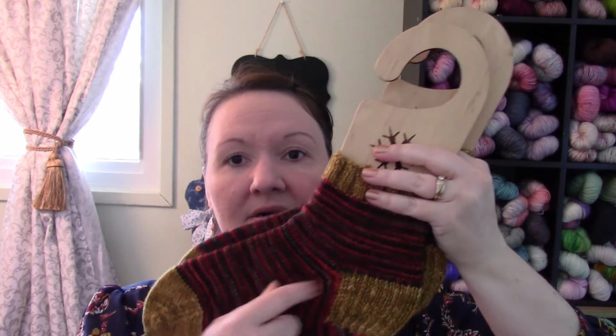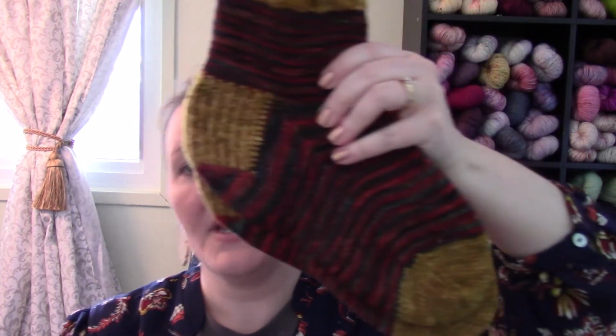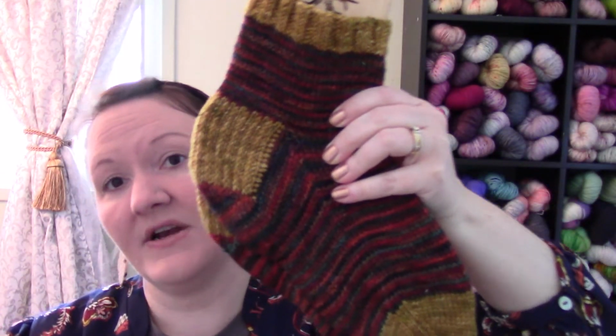What are you going to do? But I love the yarn. The yarn I used, this really pretty striped, let's see, there's red and blue and gray and all beautiful colors, is Malaburgo in the colorway Marta. So that's really beautiful. It's very soft. And then the contrast color I used for the cuff, heel, and toe is from Lay Family Yarn, and it is called Tiger's Eye. And I love that color. It is beautiful. It is so beautiful, and it is so soft.